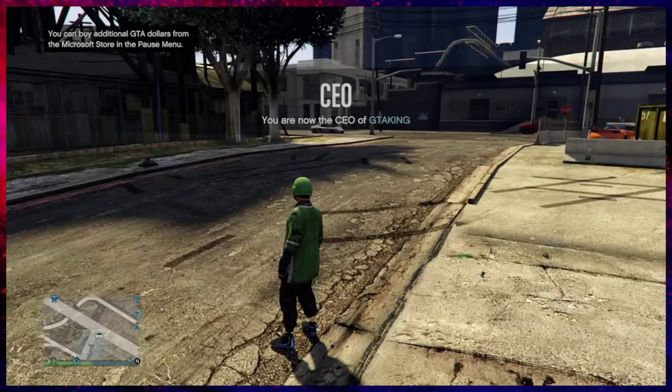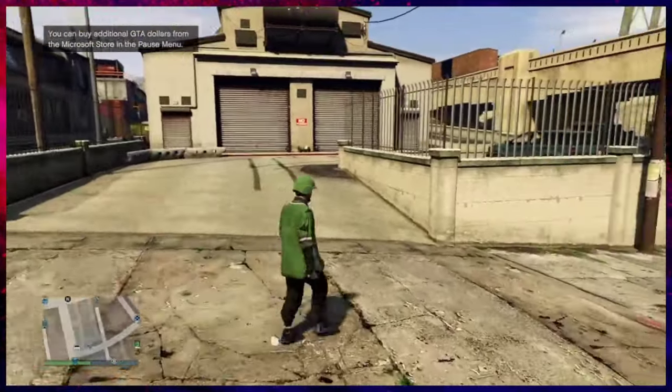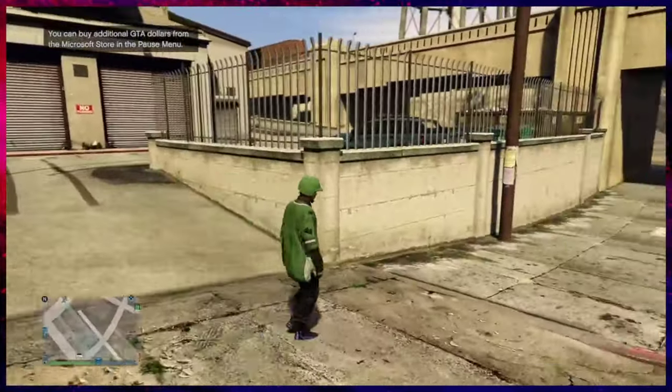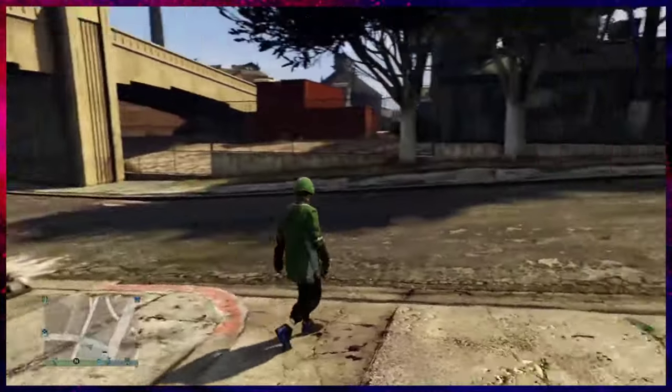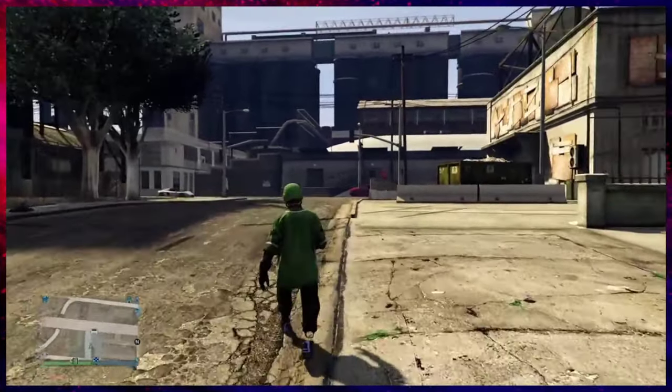If we leave this area, we will get unglitched if we get too far away. So you just want to make sure you hang out in this area and wait on him.